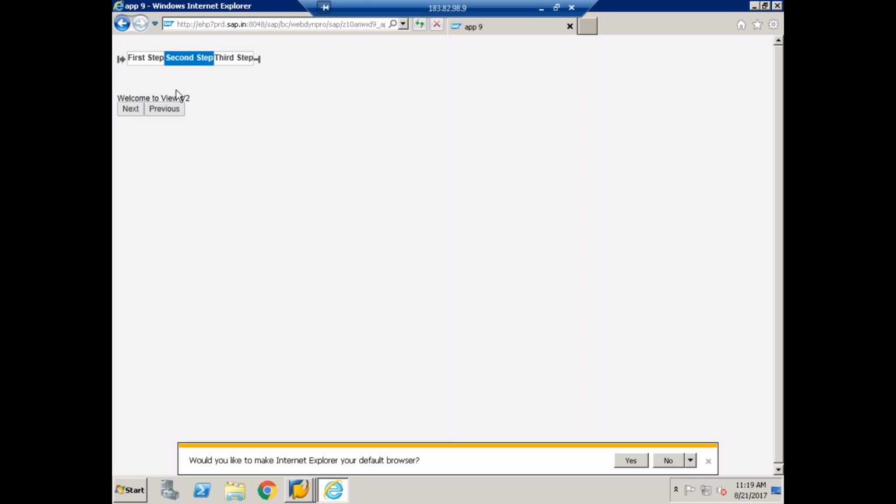Our agenda is not to navigate from V1 to V2 or V2 to V3. Now I am going to do it. Now if I click on next, what you have to do now? I have to identify the currently selected step. I may select the second step or the third step or the first step. I have to identify the currently selected step and I have to go in the forward direction, and reverse logic for previous.